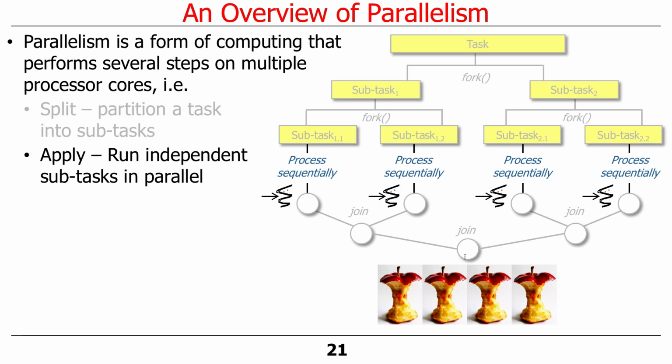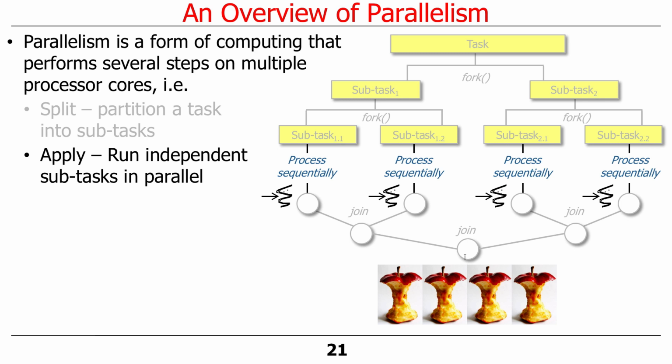The next thing we're going to do, once we've got all the problems sufficiently broken up to where they're atomic, we don't want to split them any further, we can then take all those subproblems or subtasks and actually run them. Each subtask runs sequentially, but together they all run in parallel. So we have a bunch of sequential tasks running at the same time. Does that make sense? So sequential things are all running in parallel. And they're sequential because we haven't broken them up anymore. So a particular thread will do some processing, and that processing will be done on different parts of the overall problem we're trying to solve. So different subtasks will run in parallel as part of the overall task processing.